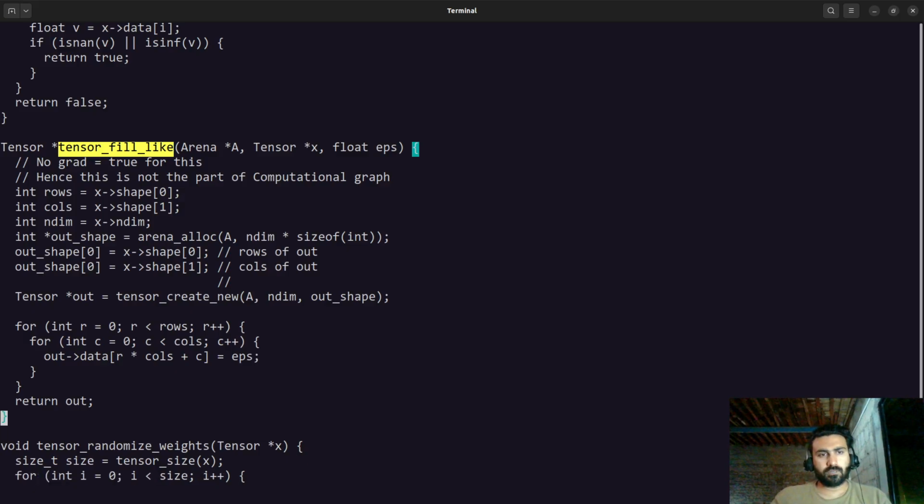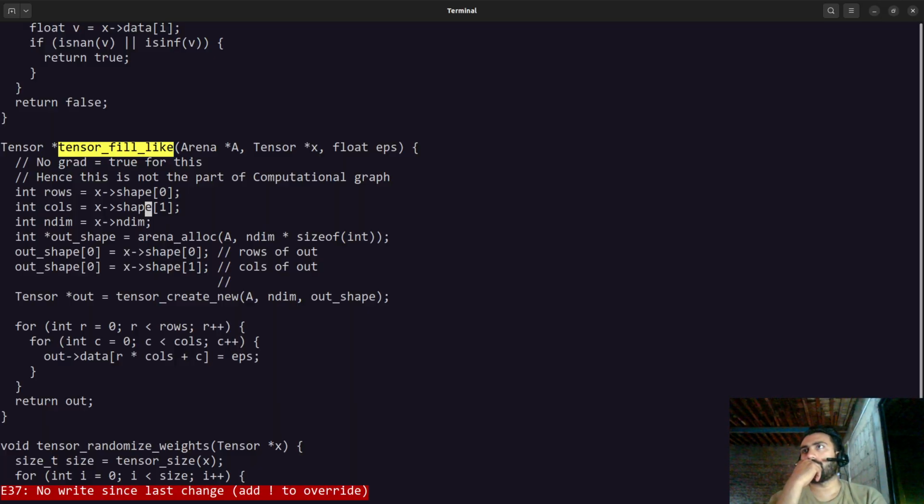Okay, apparently this looks fine. X shape, right?